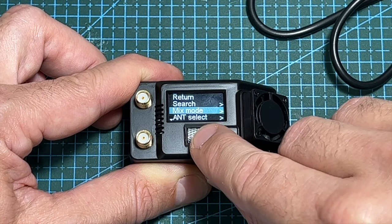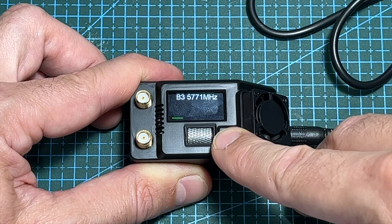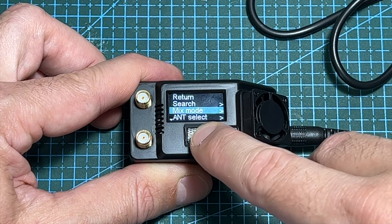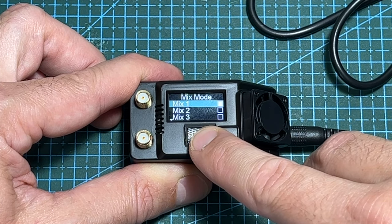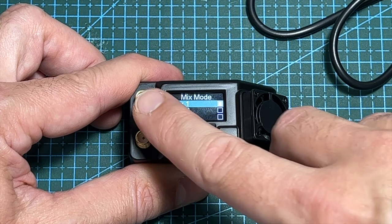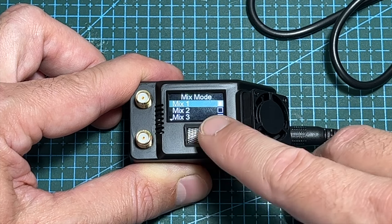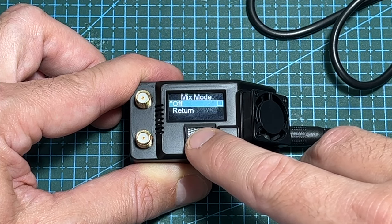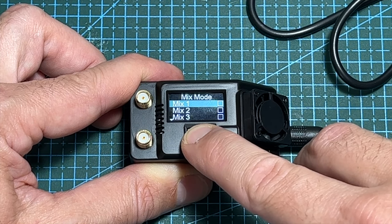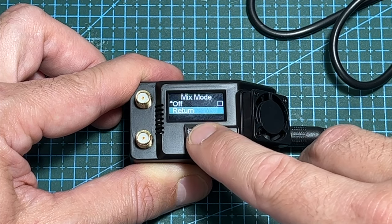Then over here, you can initiate a search, which is going to scan all the available frequencies and find the best channel. Next, you can select the mix mode, which is the algorithm which is used for merging the two signals. You can set it to mix one, which is the default option, mix two, mix three, or you can turn it off. I recommend to start with the default option, mix one, and then in case you are experiencing problems, to try the other settings.